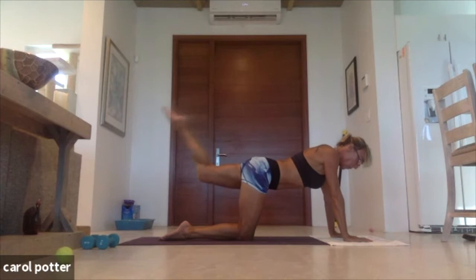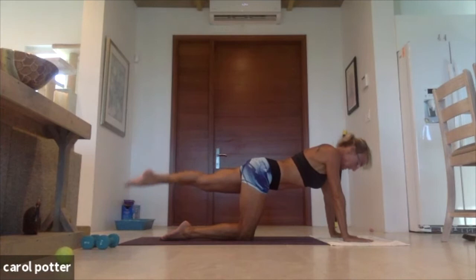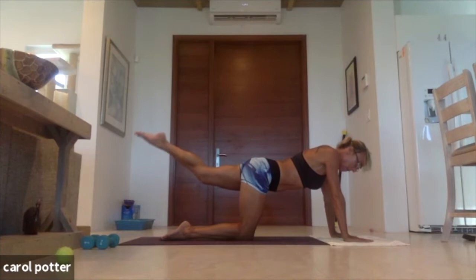We've got 10 more here, 10. Nice, good. 9, perfect. Try to get that heel to the butt. 8, 7, 6, nice. 5, good. 4, here's 3, and 2. Last one, extend that leg long. Now bend the knee and flex the foot.